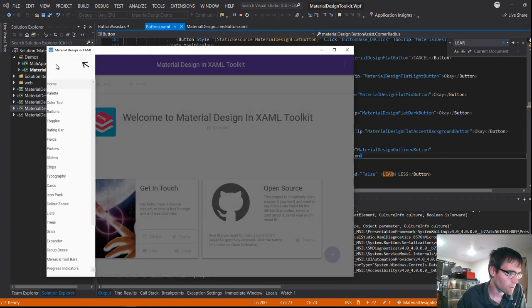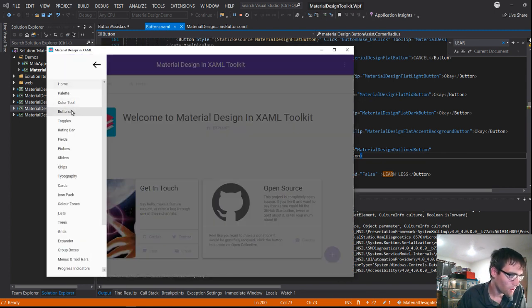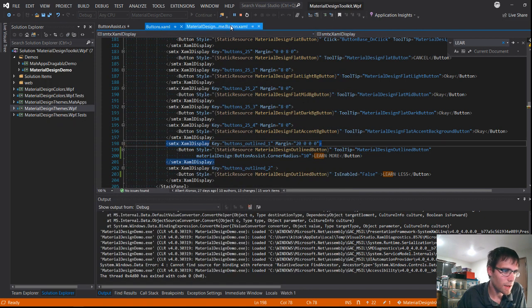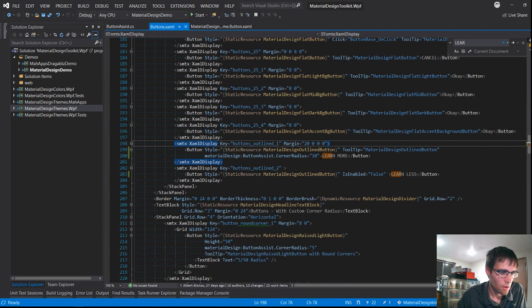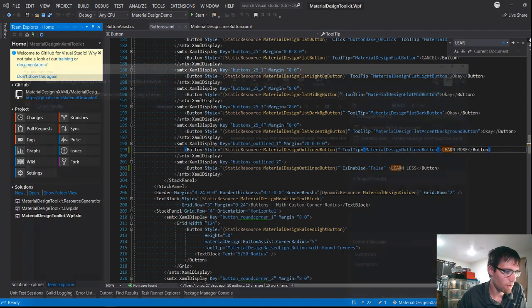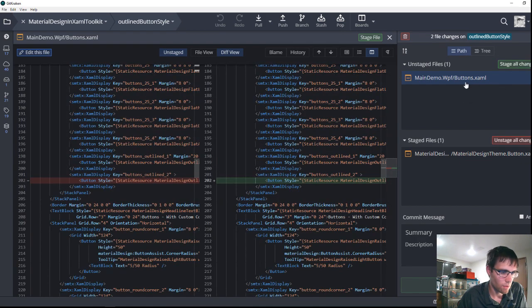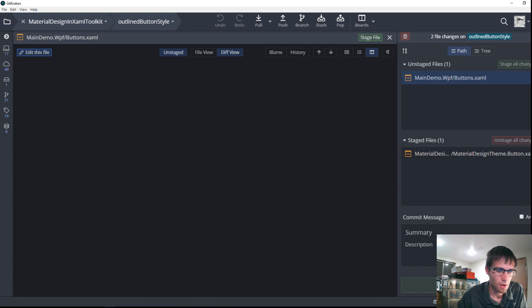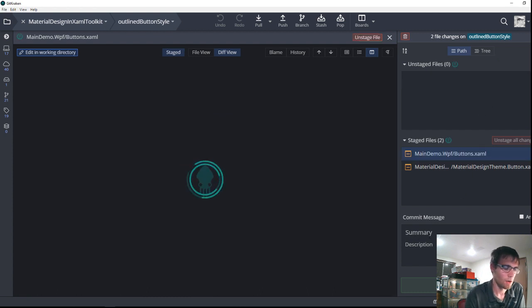Let's go look at it. So we should see a button with a very large corner radius. And we do. Great. Sweet. I'll take it. Let's go through and we will pick that up and one more change down. So this change now should just be the 1N. Great. Stage all changes.